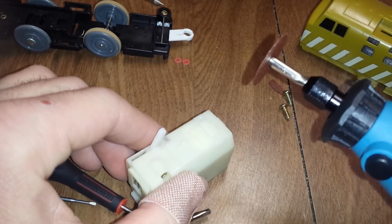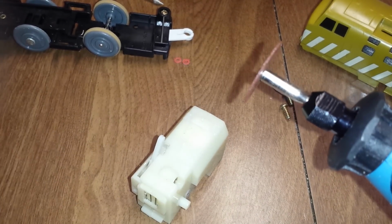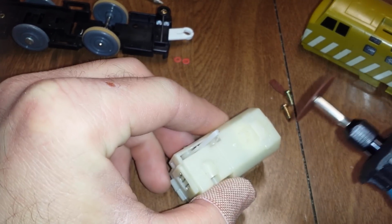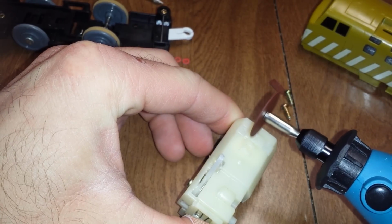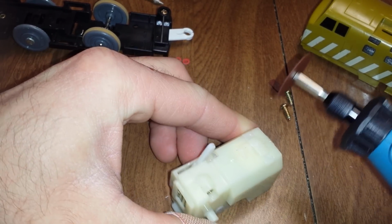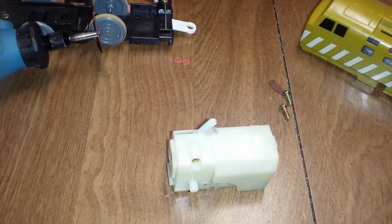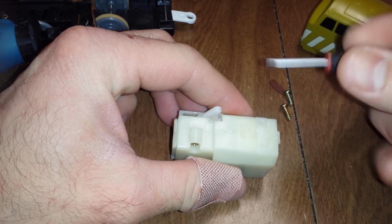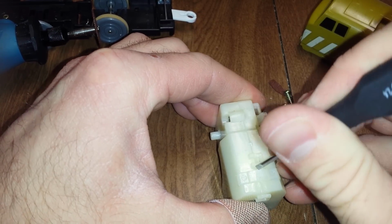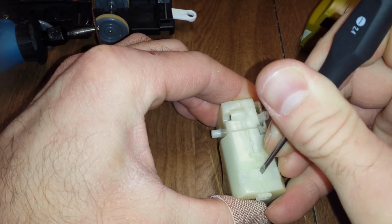So I got my good old Dremel. Hopefully this disc will cut through. It doesn't take much. Okay, that should be enough to get the whole process started. Take a little bit more prying, break through it, but do not use a knife. Bad idea.